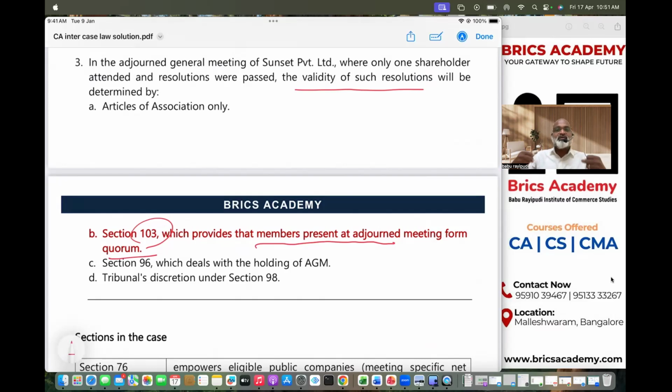Now that I have given you some idea of how to answer this kind of case law, you may have 2 or 2-3 case law questions, especially MCQ-related. Make sure you follow this. First, read the questions and check. The moment you read the questions, you will understand what concept is associated. Then immediately start reading and analyzing sections and start ticking off, because answering is very easy as it's an MCQ.